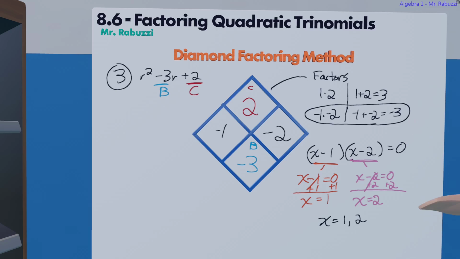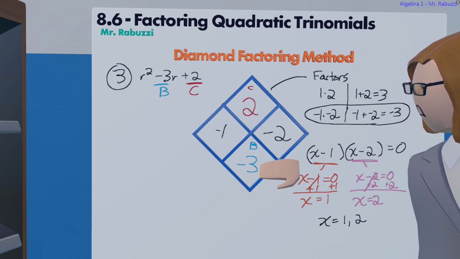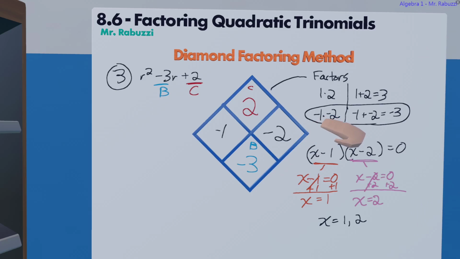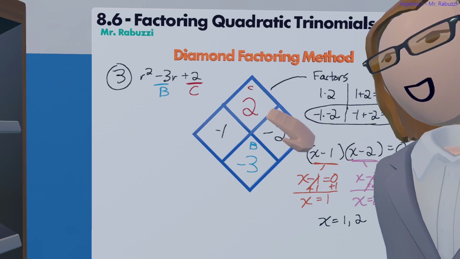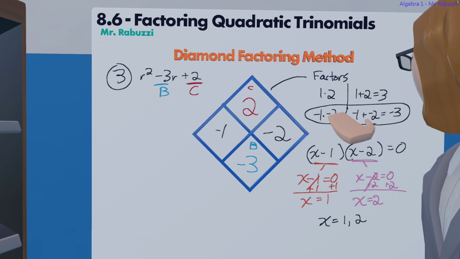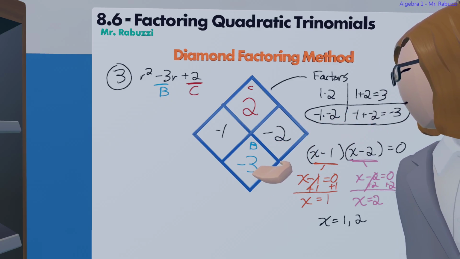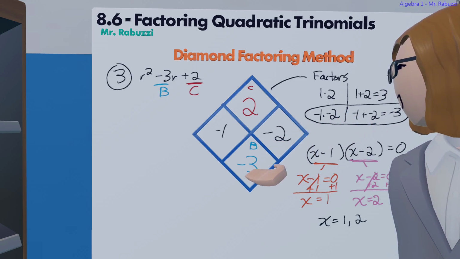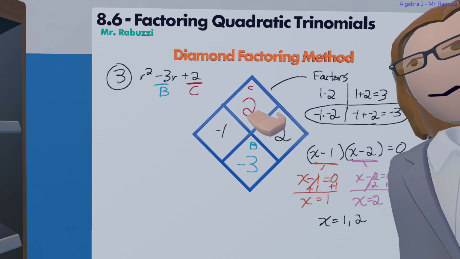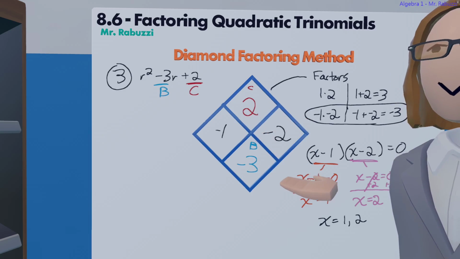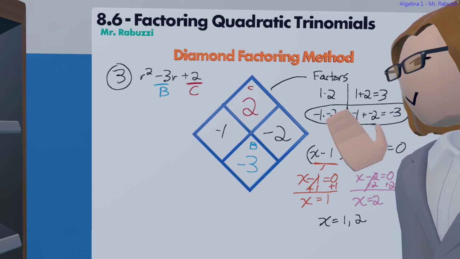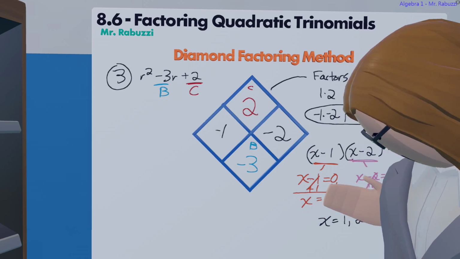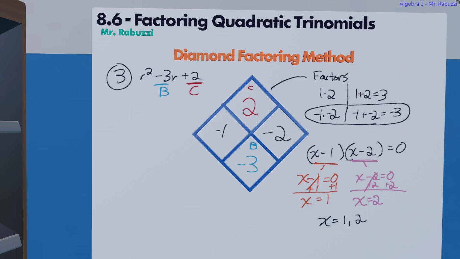Okay, so sometimes, if you notice, when b is negative, we might have to have some negative factors. In this case, we had to have two negative factors so that they would add up to a negative number while still multiplying to a positive number. So it might be a little tricky, but remember you can do negatives. And remember you can check your factors on your calculator. Okay.